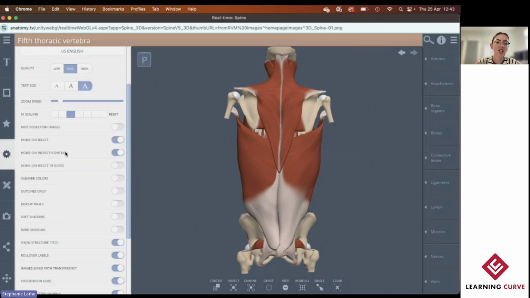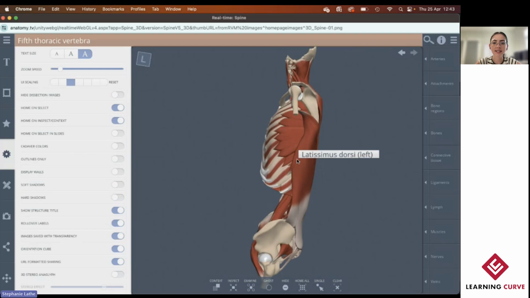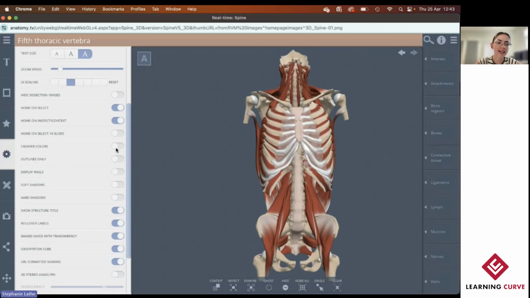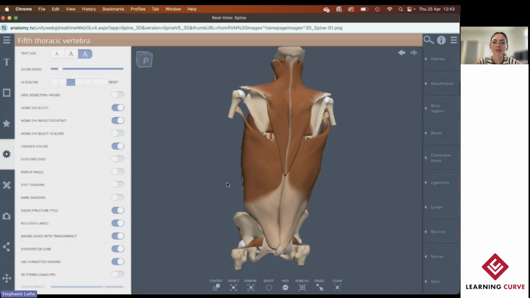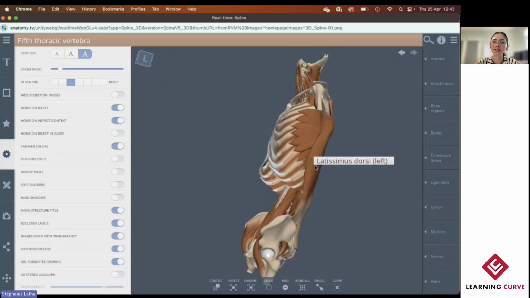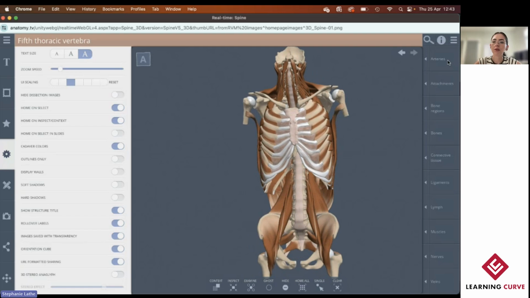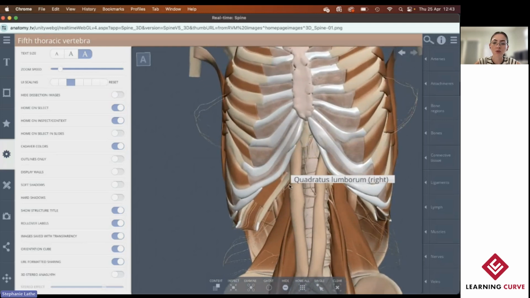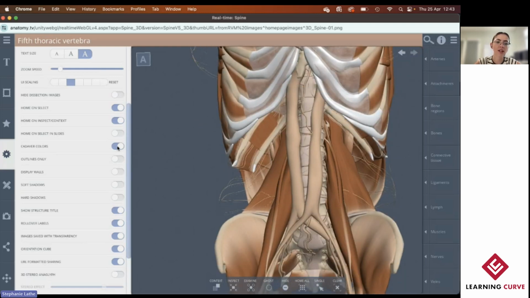Okay, I can still favorite anything to revisit later. Here are some settings that I can change according to my personal preferences. An important one I'd like to highlight is body donor colors. So that turns everything kind of into the hues of brown that we're used to seeing with a body donor. I'm going to add in all of my arteries and veins to quickly show you that the setting is really helpful for forcing you to think more critically about the difference between an artery and vein, not based on their color, but rather based on their anatomy, which is how it's going to be in the clinical or dissection settings.